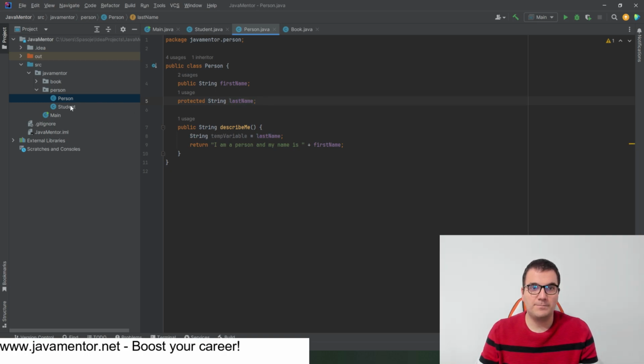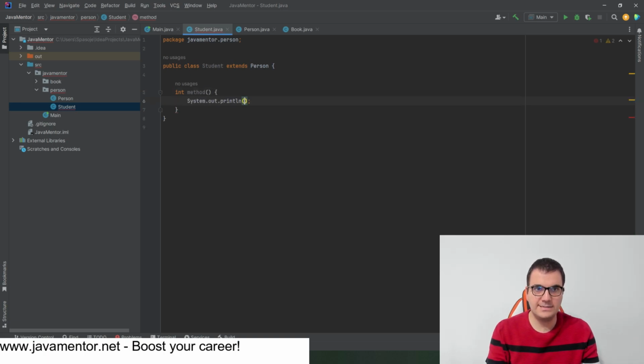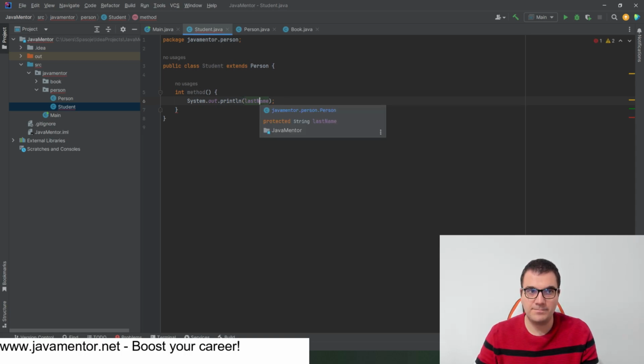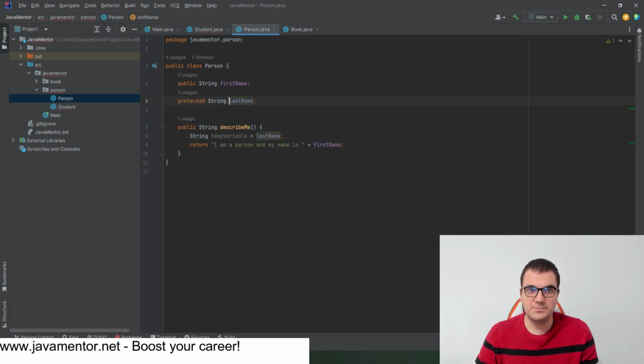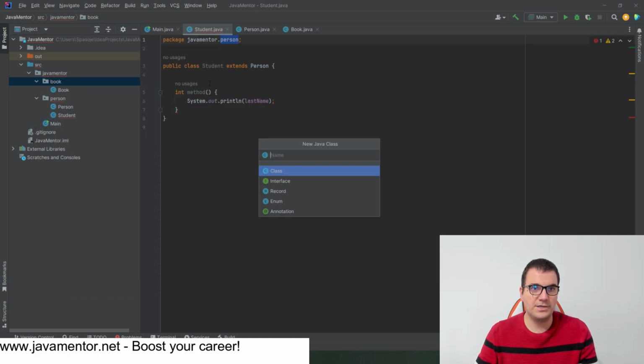For example, we can create one method here. Let's create one method and we can say system out println last name, right? We can access this variable last name in the same package because it's protected. But even if this student is inside, okay, let's create pensioner here.